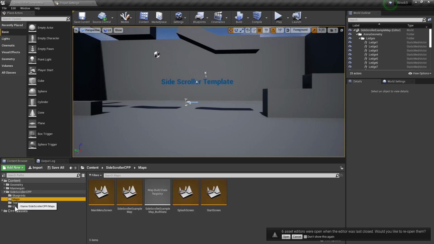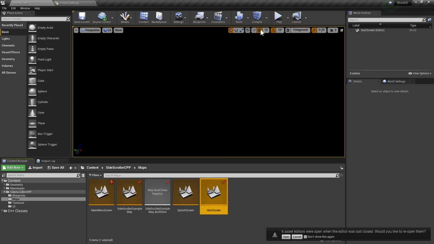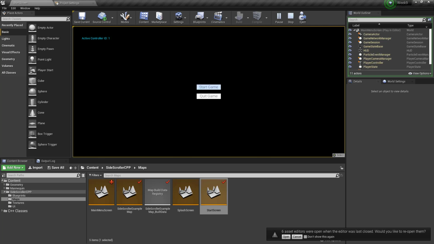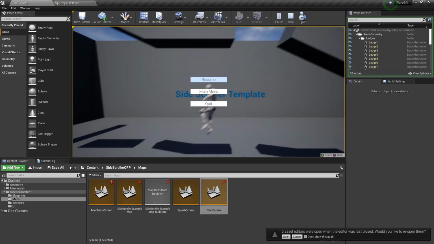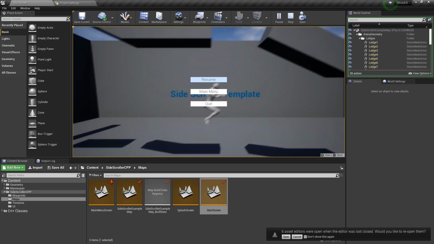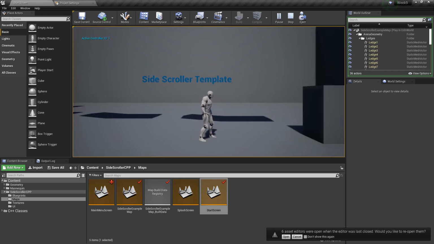All right, so let's see. Let's open up the start screen. Press a button. Okay, so now we have select, which is good. I select, I play, I pause. Now I have select and back that I can press. But if I press B, it doesn't actually do anything. Start button unpauses it. Resume unpauses it, but pressing B does not. So that's what we're gonna do next to finish up these button prompts.